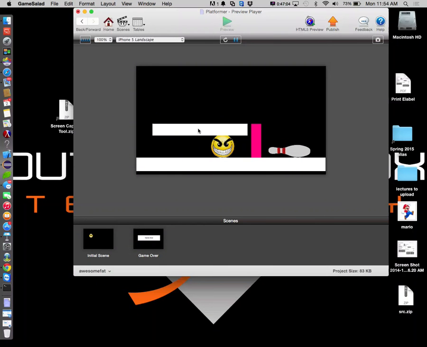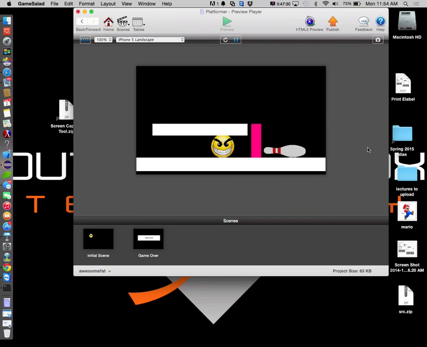Oh, stuck. All right, so we want this guy to fall through the ground, though. How would we pull that off? Hmm. Okay, so he needs to no longer collide with the ground. He needs to no longer be able to collide with bowling pins. He needs to no longer be able to collide with any of those things, right?